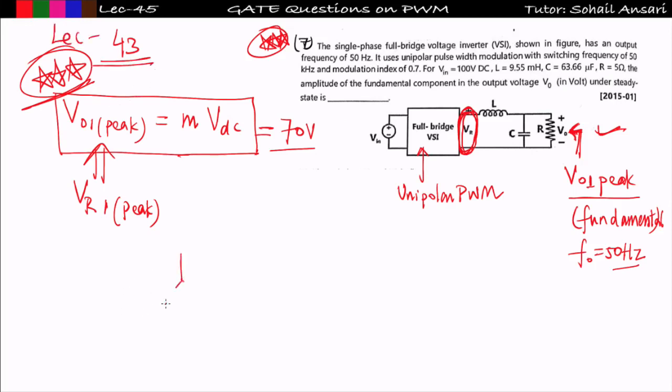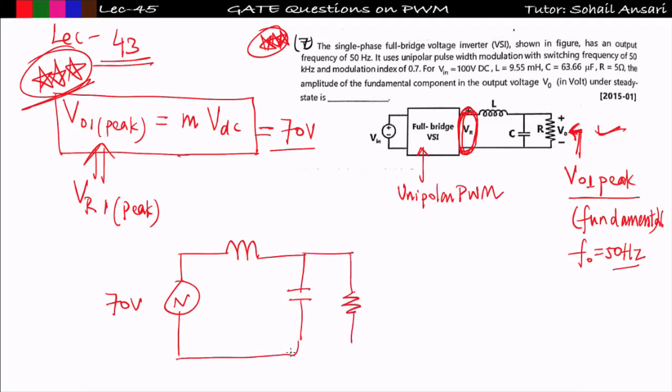Okay, so draw the equivalent circuit. This is my AC voltage having 70 volt. Here an inductor is connected, here a capacitor is connected, and here an R load is connected. Now this is the question of the network, not the inverter part. The value of R is given as 5 ohm, and XL I can easily find at the fundamental frequency, because I am talking about the fundamental only. At the fundamental frequency it is 2 pi f naught L, where f naught is 50 hertz and L is given, so it will be j3 ohm. Similarly, XC is 1 upon omega C at fundamental, which will be minus j into 50 ohm.